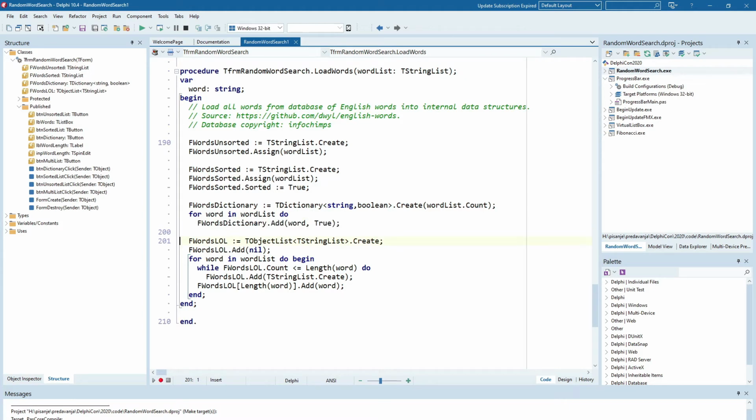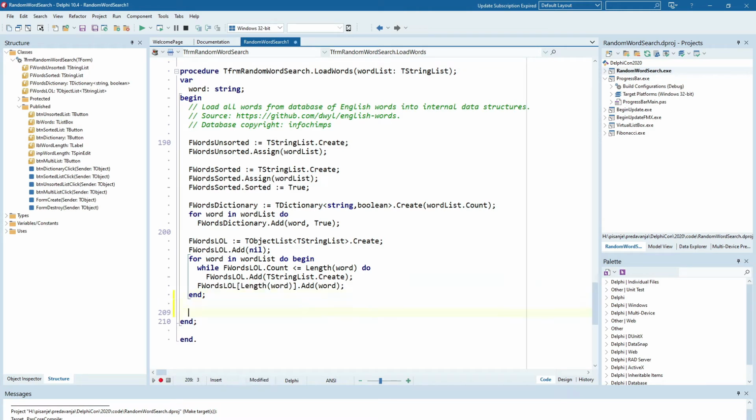And the last one actually uses one list which contains string lists. It works like this. We take a word from the word list, and then we check the length of this word. If we already have a list of words of the same length, we do nothing here, and we just put the word into this list. Otherwise, we extend our list of lists with empty string lists until we reach this specified length, and then we have our target string list ready in this larger array.